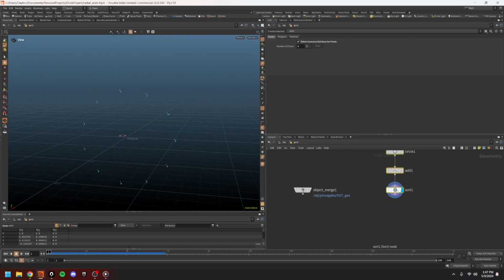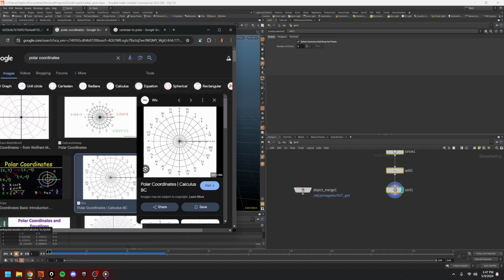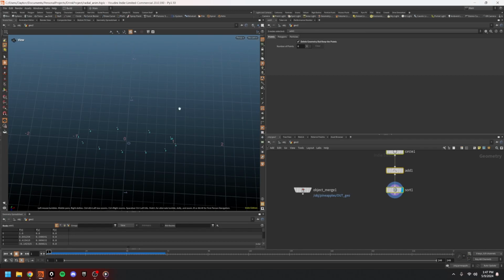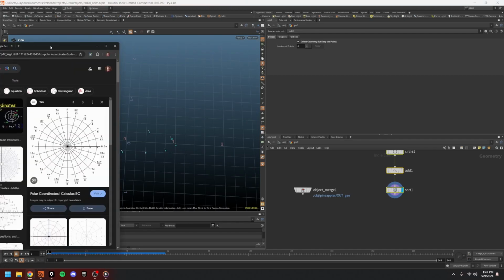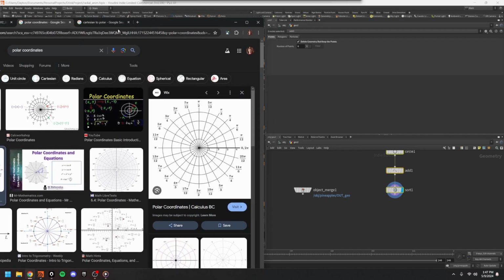So what we can do is calculate polar coordinates. If you remember back to high school math, the unit circle, right? The unit circle is a circle plotted on a polar grid. And a polar grid is much like an XY grid, but instead of having X and Y values, you have radius and theta values. So to get a location on a polar grid, you have a radius, which is how far from the center you are, and a theta, which is where around the circle you are. So you can say radius of 2 at 19 pi over 12. You're right here, right? So it's just another coordinate system, right?